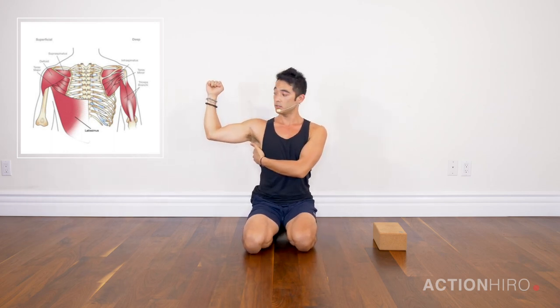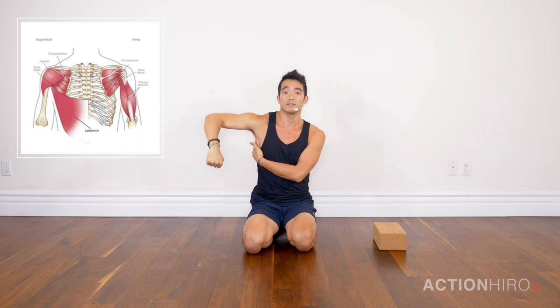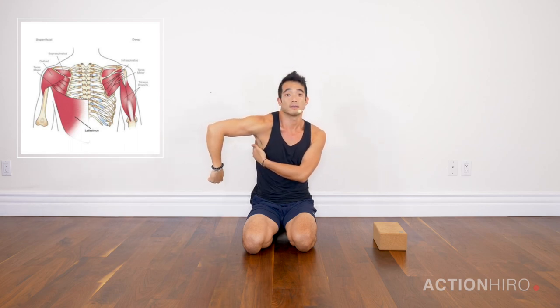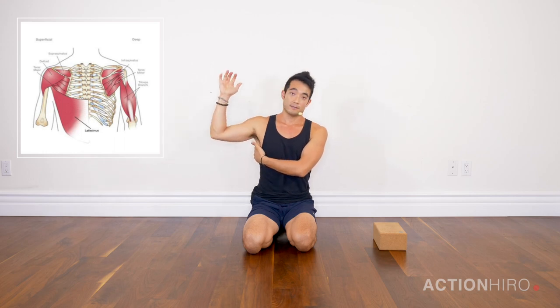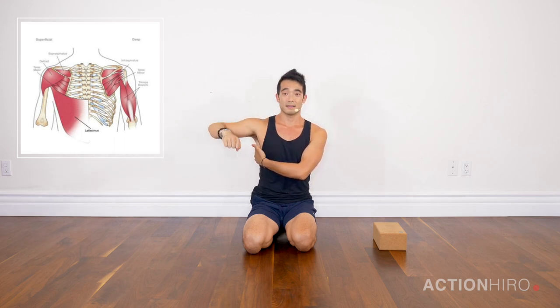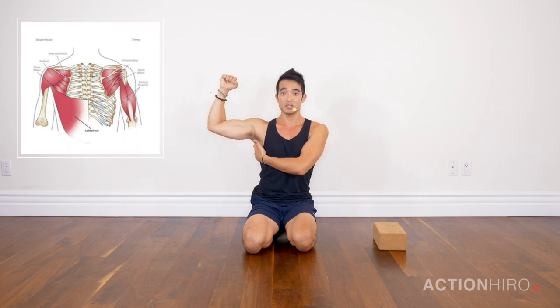After that is done, you're going to take it in the opposite direction. Elbow in line with the shoulder. You're going to take your hand forward. Now, it's really easy if I just lift up my shoulder blade and do this. That's not what we're looking for. Normal range of motion is about, from this position, 60 to 70 degrees. Okay, so again, find that pull-up muscle, engage, flex, elbow in line with the shoulder.